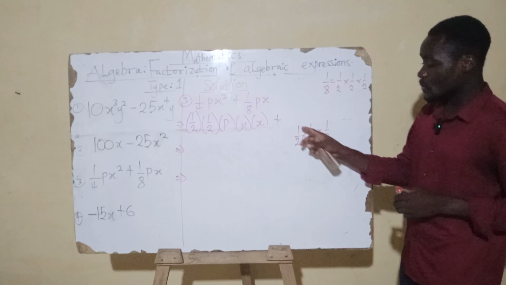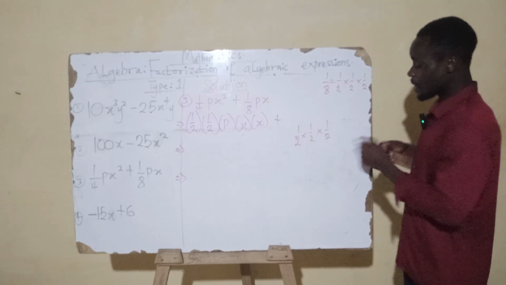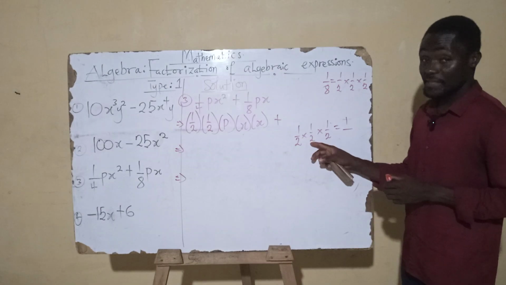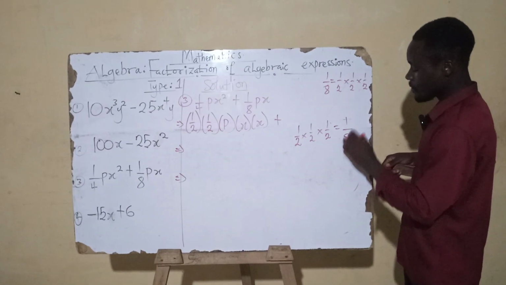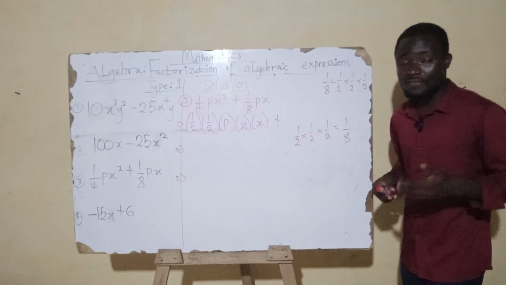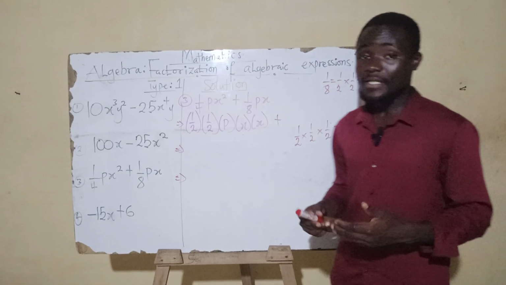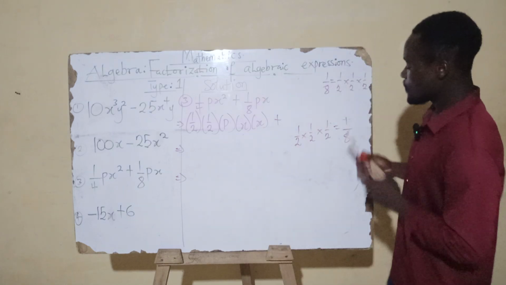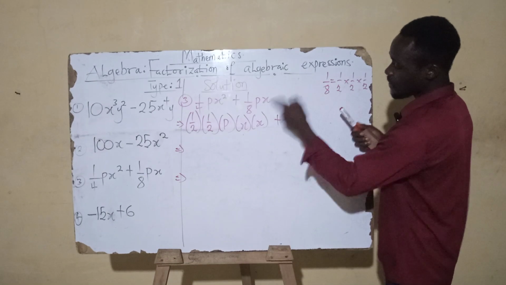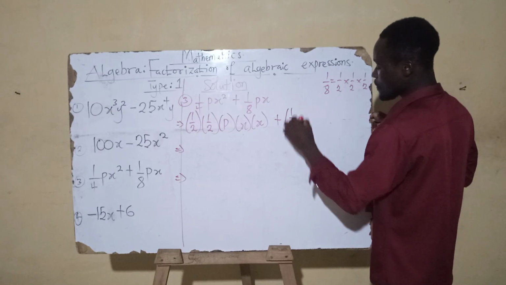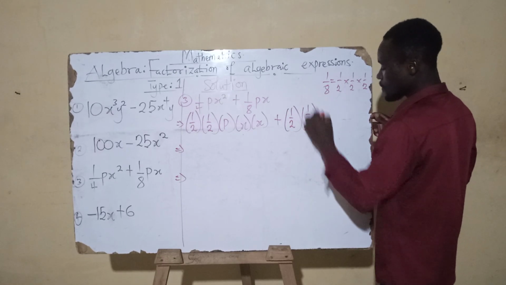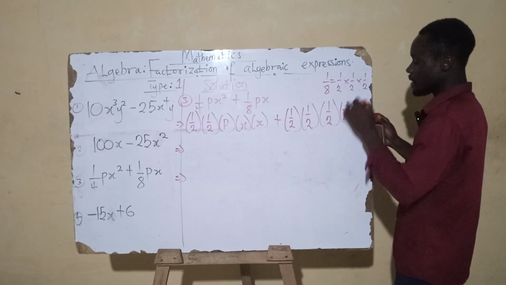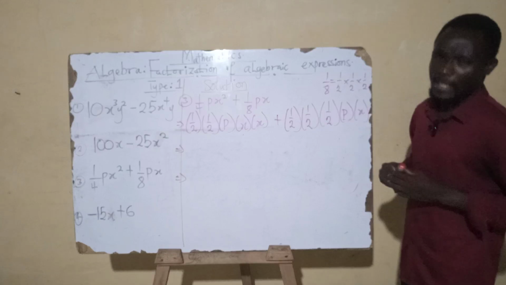So we know that 1 times 1 is 1 times 1 is what? 1. So I'm getting 1 over, let's multiply this, 2 times 2 is 4 times 2 is what? 8. So mathematically it means that half times half times half gives us 1/8. Very good. So here you can express the 1/8 as half multiplying another half multiplying another half, and then the p will get in, and then the x squared will get in. I believe you are following the concept.